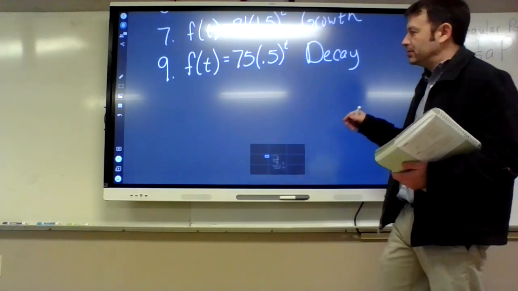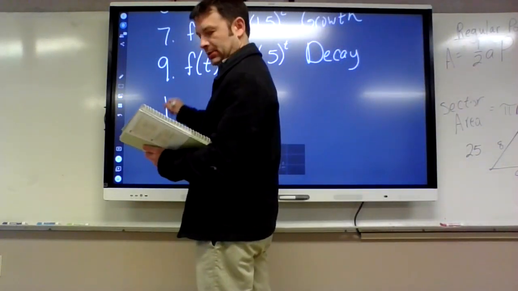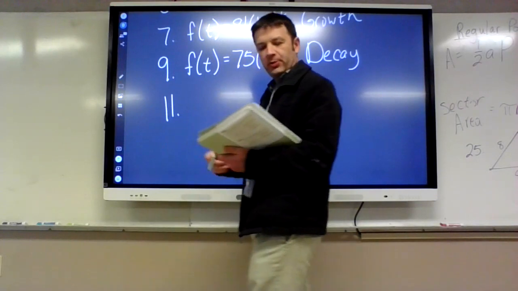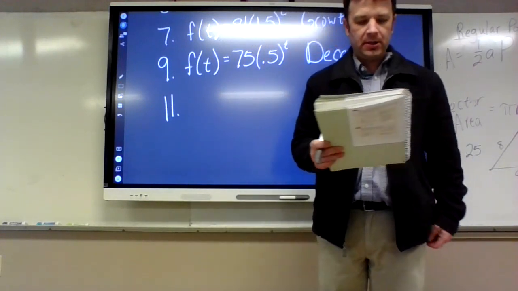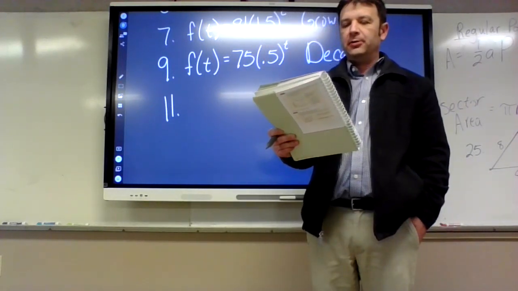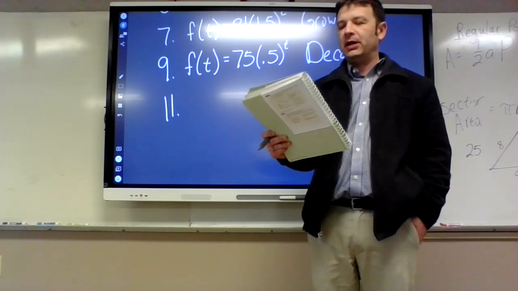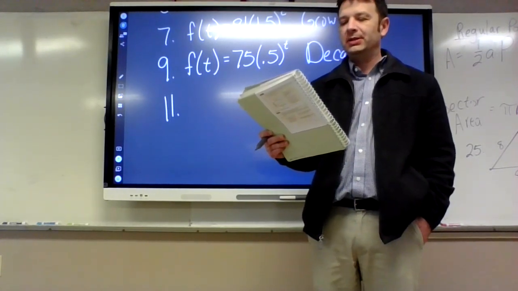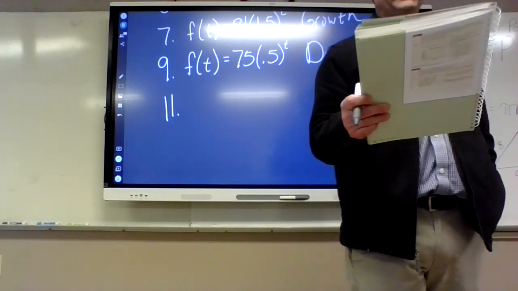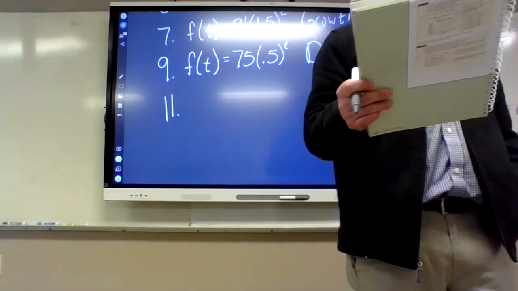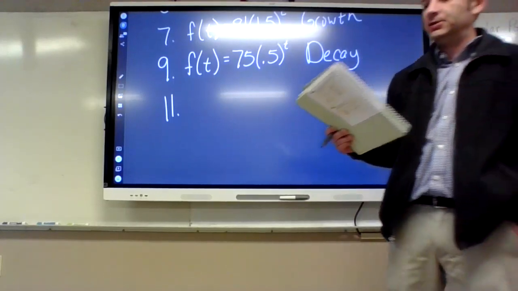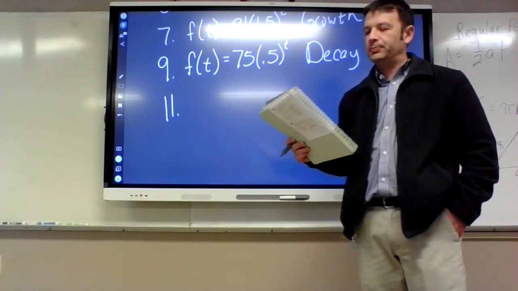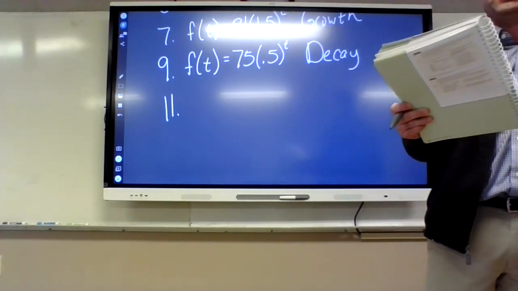Okay, number 11. We're almost done with this section. Oh, never mind. We are in the next section. So on that last section, if you look at the problems, 5, 6, and 7 say growth rate. 8, 9, and 10 say growth factor. So those are different. Okay, number 11. Kind of the same thing. These are like real world problems that we're going to write an equation for.